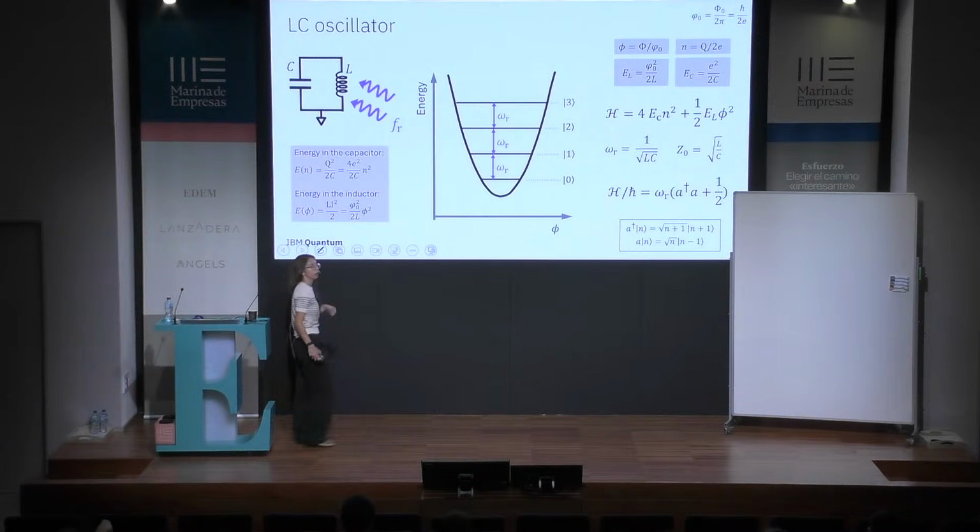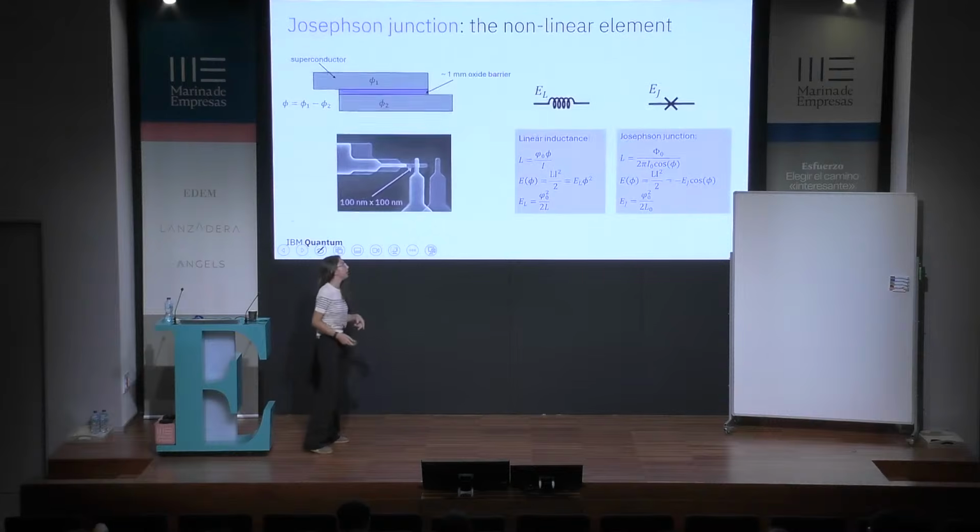Now, this is very convenient, and we will use it for many things, but we cannot implement a qubit with this, as we were saying, because the spacing between the 0 and 1 states is the same as the spacings between all of the other frequencies. So something you would want to have is that the spacing, which is determined by the curvature of your potential, and for a parabola it's the same everywhere, changes. You would want the curvature of your potential to change at higher energies, so that the spacing between these frequencies is not the same everywhere. And we are very lucky to have something called a Josephson junction, which does exactly that, right?